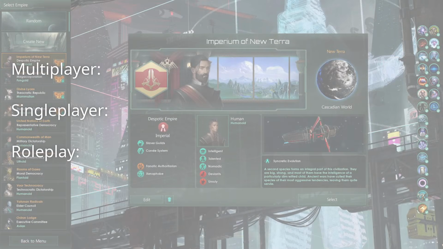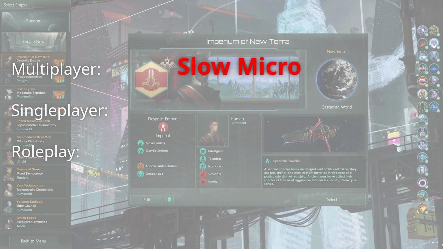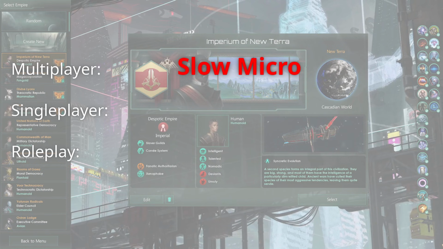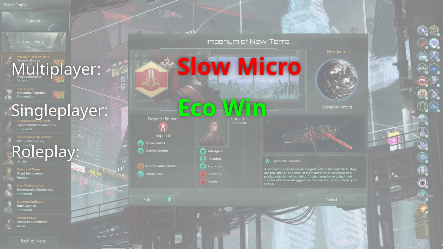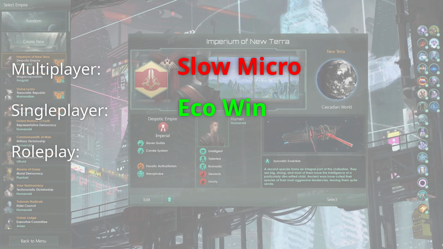Time for evaluation. In multiplayer, it's slow micro. This build has a lot of pop micromanagement, and on top of that it's just slow with tech due to pop editing projects. Not good for multi beside roleplay. In single player, it's easy win. If you can micromanage a wide empire, this is a straightforward win, as you will easily have the biggest economy with the biggest fleet in the galaxy.